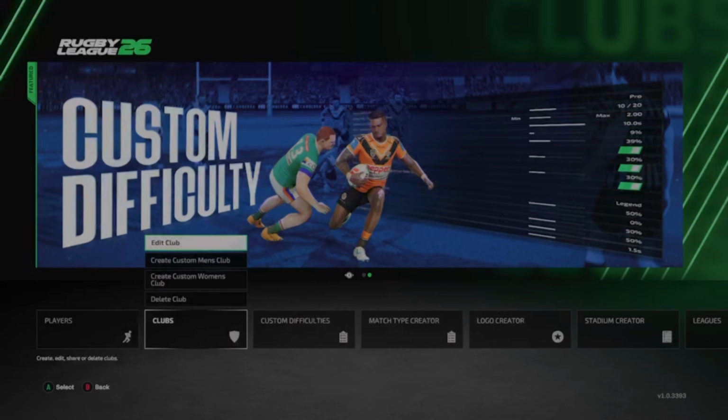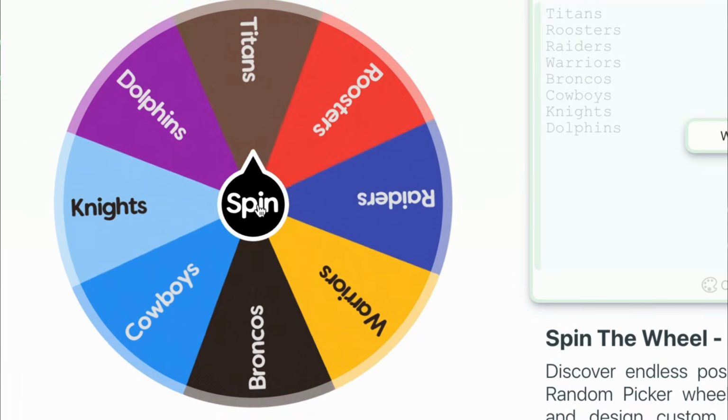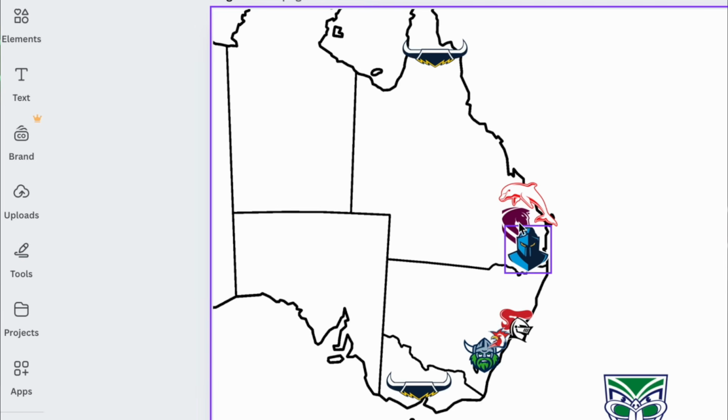Isn't that so great? But now Melbourne is literally... I said Victoria is owned by the Cowboys, and the Dolphins have been picked. I wasn't really paying too much attention, but we are finally going over here.